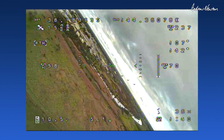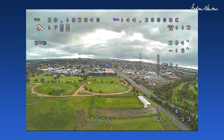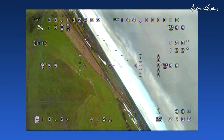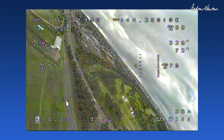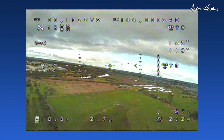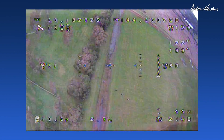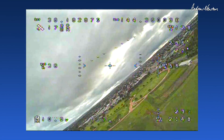Let's try the return to home - it climbs, comes back home. You can change the loiter speed - it's set at 50 at the moment. It's overdoing it, sort of - is it still trying to climb? I'm not too sure. Anyway, it does come home - works reasonably well, just not all that smooth. It's a bit of fun! That's in gyro off mode so no stabilisation, but it's cool.